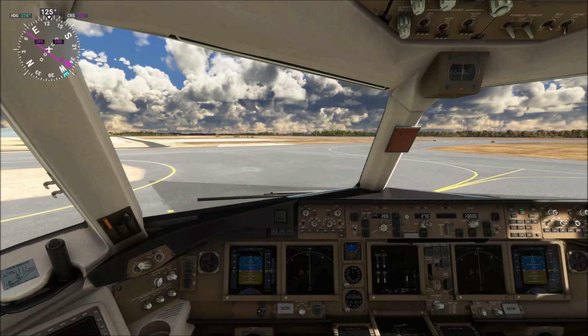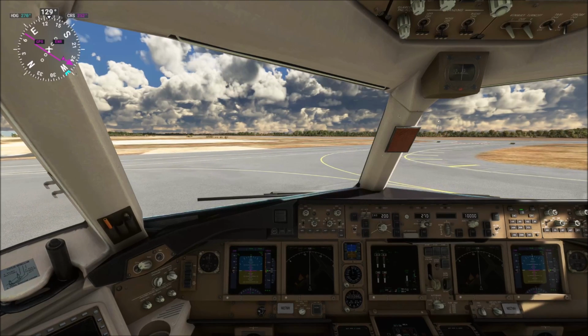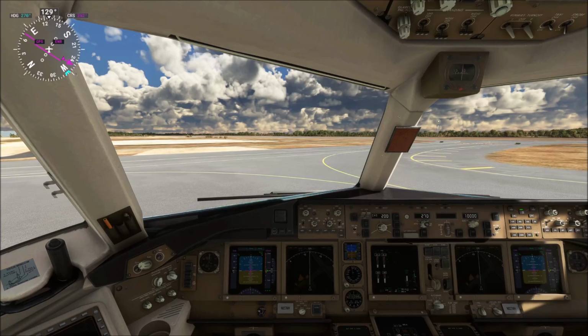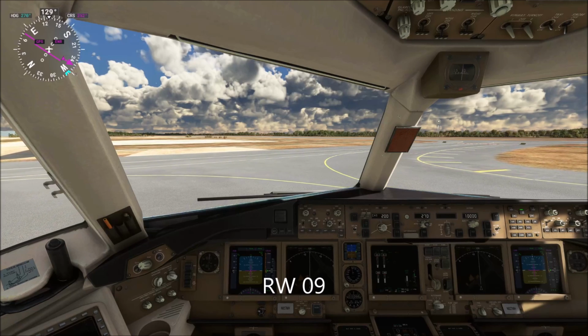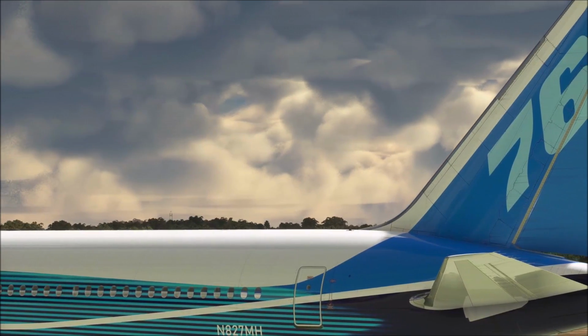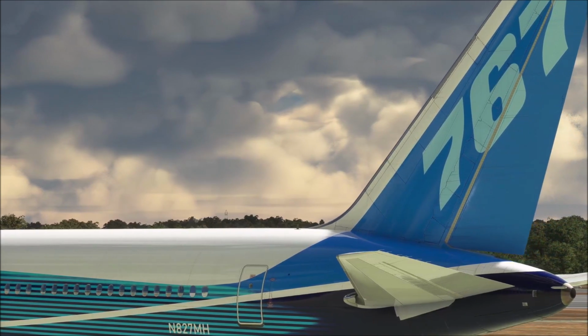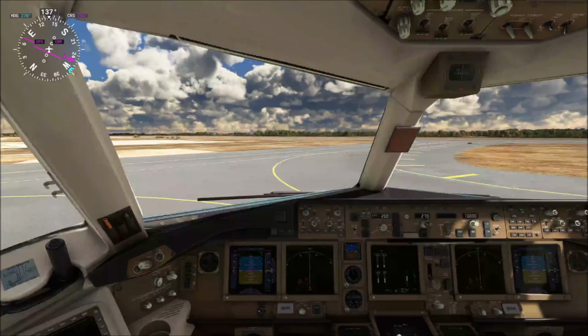Which runway? I'm not sure if it is 90. I think it is 90. Here is the external camera. And our new wonderful 767.